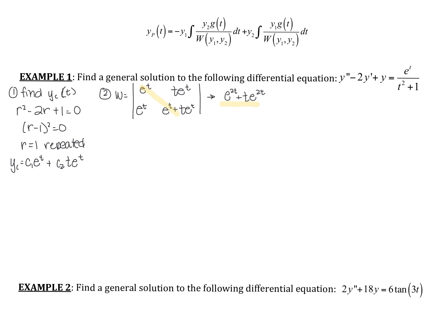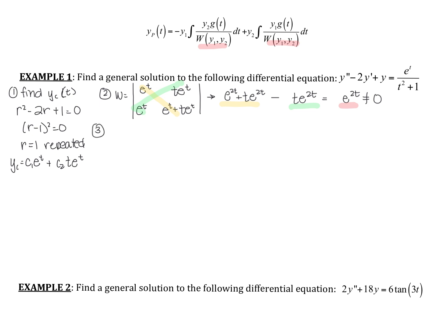And then I'm going to subtract from that the other diagonal, which would be te to the 2t, which simplifies to be e to the 2t, and I know e to the 2t can never be 0, so e to the 2t is the part that I actually want. So my diagonal here that I subtracted is that one. And then this component, this e to the 2t, is this Wronskian piece that I'm going to put into my integral work.